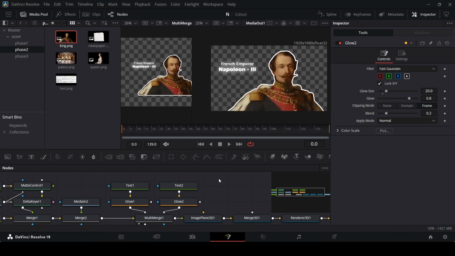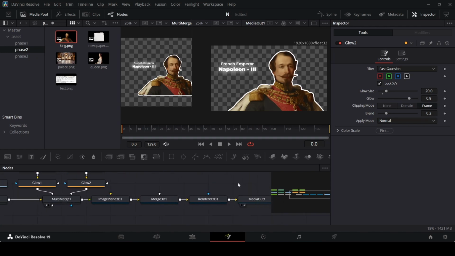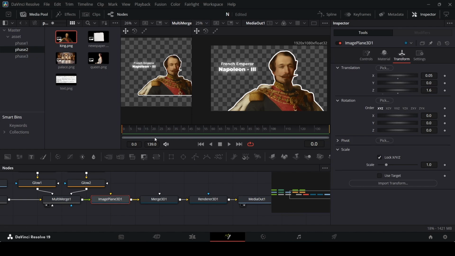So right here we have the first 100% done. And we're also going to do the same thing for the second image that we have. But before we do that, let me go over and do some animation. So right here at 20, I'm going to create a keyframe at Z and also at X. And let's also do Y just in case, but we're just going to use this translation for now. We won't be using rotation.